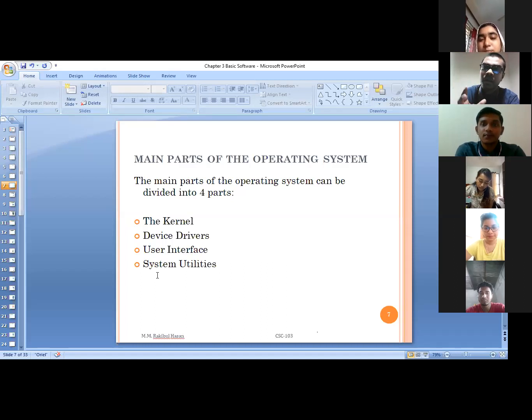Okay, the main part or the core part of the operating system. So if you open the kernel file, you are going to get all the instructions. Whatever instruction or line of code we have, everything we have inside this kernel. And the file size of the kernel is only a few kilobytes, or it might be some megabytes, one or two megabytes. So this is the core part of your operating system.